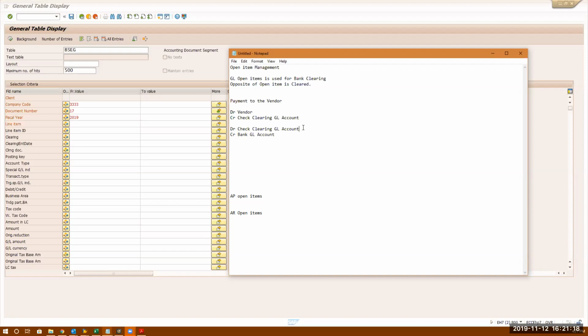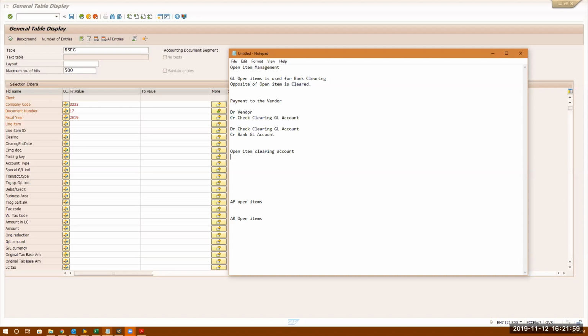Now, let's say you want to do open item clearing. You have to specify each GL account as an open item managed account. Not every GL account can be cleared, because you don't have to. Expense accounts, revenue accounts, rent account, overheads, you don't have to clear at all. Whereas there are temporary accounts, which is the bank clearing, GRIR clearing, those types of accounts, you maintain them as an open item managed account.